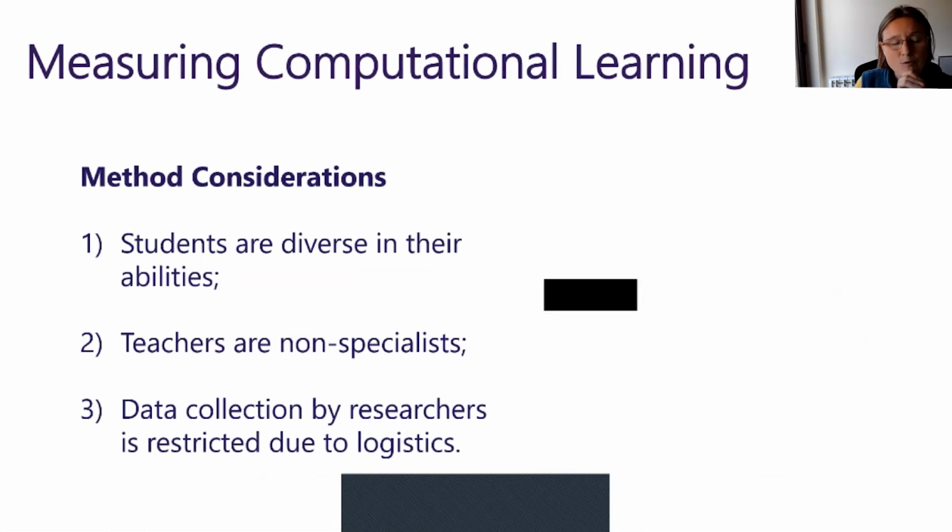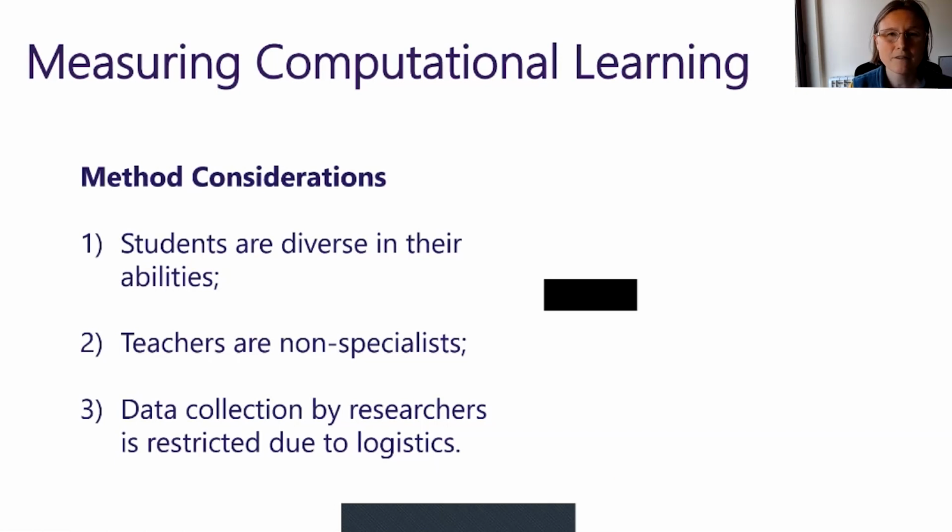But I do want to mention, just before we get into the findings, some of the considerations and challenges we had when we were thinking about how do we measure and understand success with a disability population. So we had to think about the fact that students are really diverse in their abilities. We were dealing with children who might be 7, who might be 11, children who might have had some cognitive impairment, or children with different levels of vision, and therefore they might be behind or ahead of the curriculum in different ways.